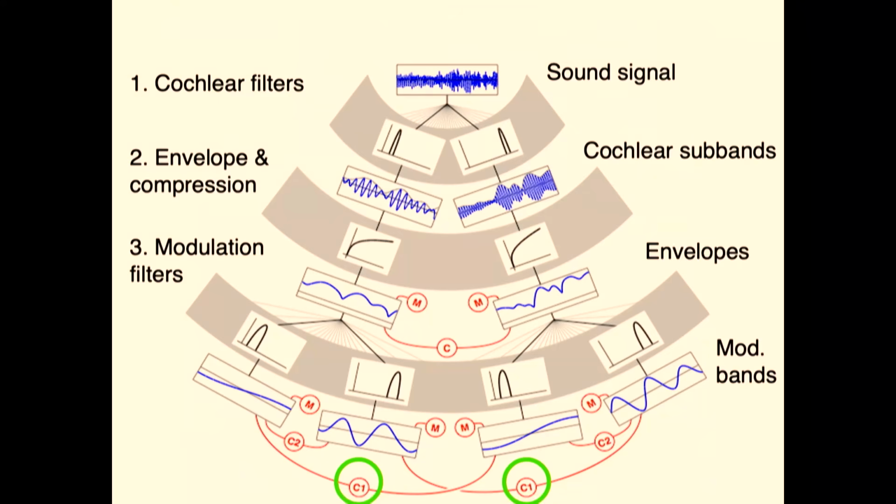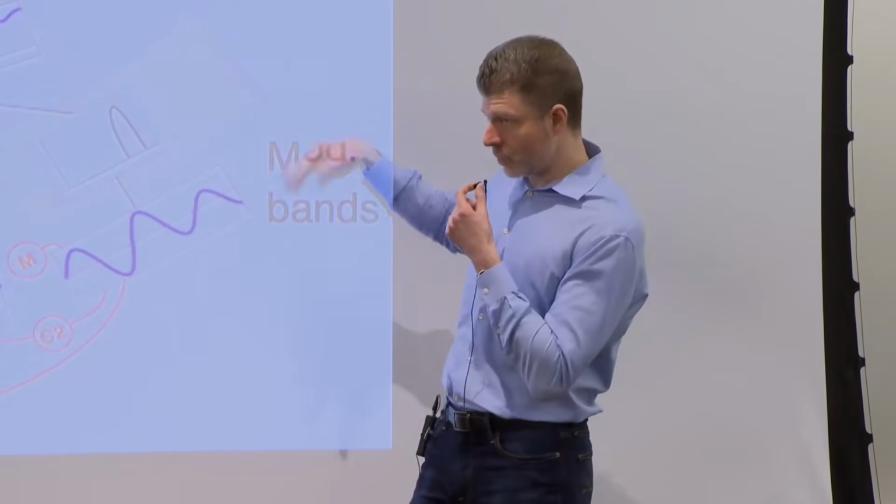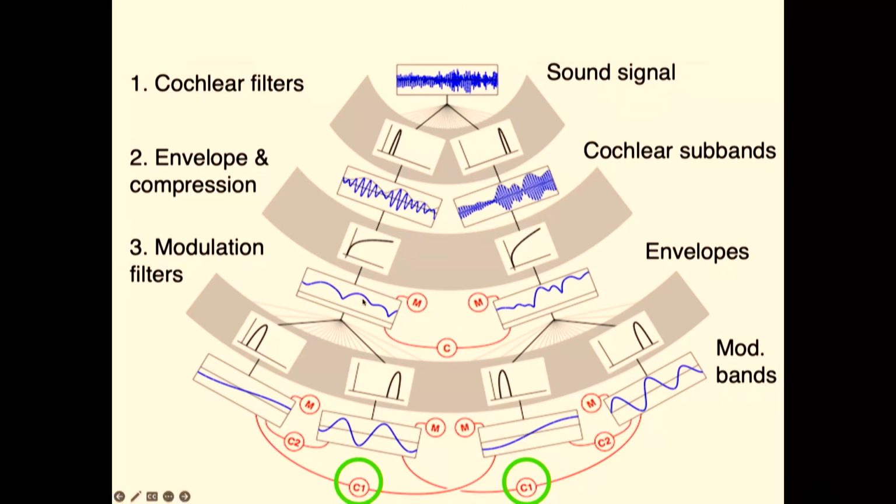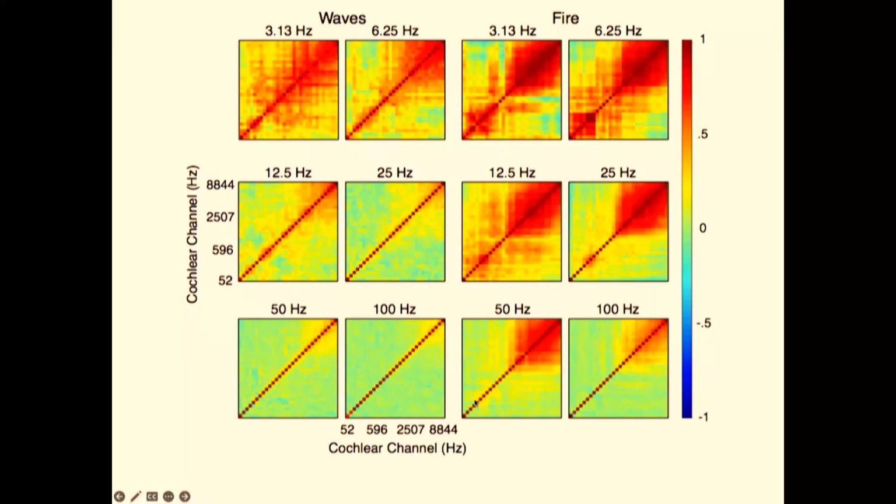Okay. Finally, just one more example here. Let's look at what kind of information you might get from measuring a correlation between the outputs of these modulation filters. This is one stage deeper in the auditory system. Okay, so these correlations are going to be measured between a particular modulation filter applied to different frequency channels. So this guy and this guy. Okay, and so you get these correlation matrices, but now you have a whole bunch of them. Each one corresponds to a particular modulation filter.